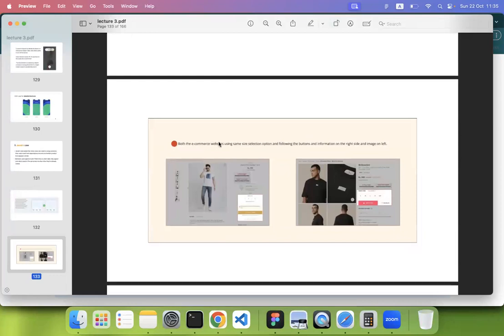Here, both the e-commerce websites are using the same size selection option and following the same layout, with the buttons and information on the right side and the image on the left. So I think you already know that most of the users, when they come to your screen, tend to look at the left side of the screen.